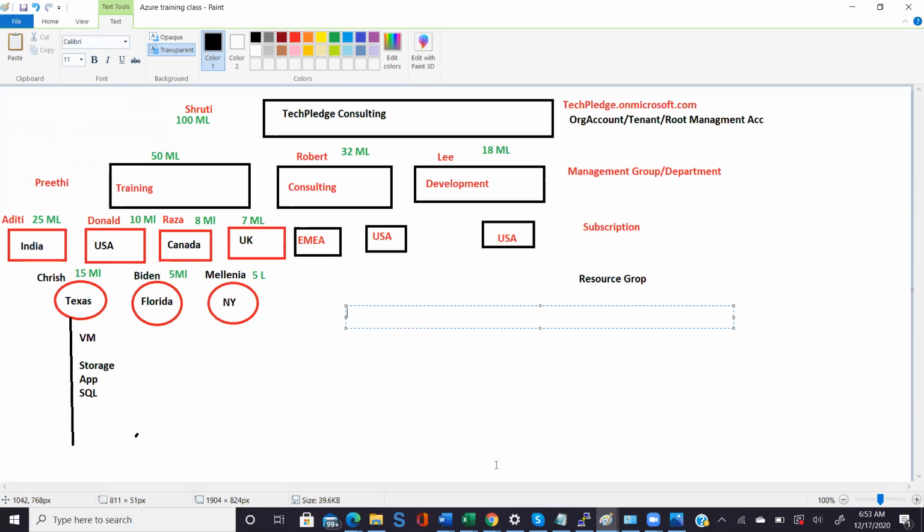So this is a management and cost hierarchy architecture. At the same time, it is also the administrative architecture. In your organization, how are the people going to manage the administration?